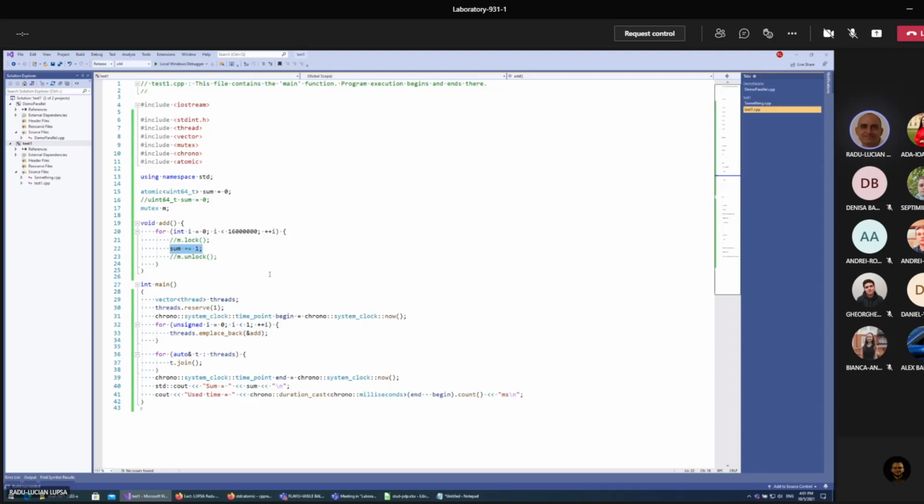So we have very little actual concurrency in the code. Most of the computations should be independent on each thread.